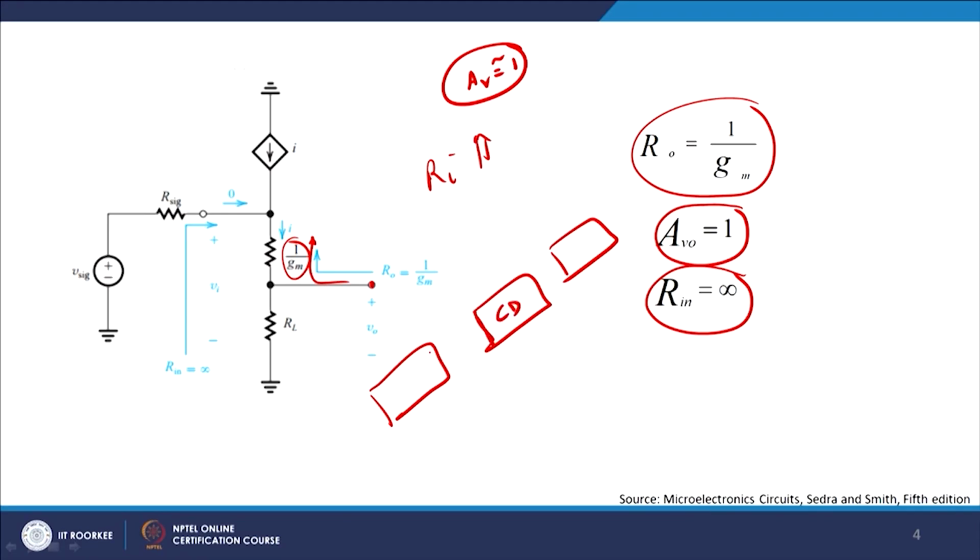Since its input impedance is infinite, say this is stage number 1 and this is stage number 2, and you want the maximum signal to be transferred from stage 1 to stage 2, then if the output impedance of stage 1, Z out of stage 1, is infinitely large, you connect this to this very easily, because the input impedance of CD is infinitely large. And if I connect like this, then CD drives stage 2 whose input impedance is 0, right. And therefore, I can have maximum power being transferred from 1 to 2, and therefore, reliability is not a major question, provided you have a CD gap in between them, right.